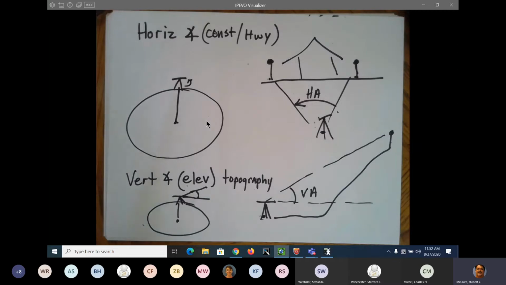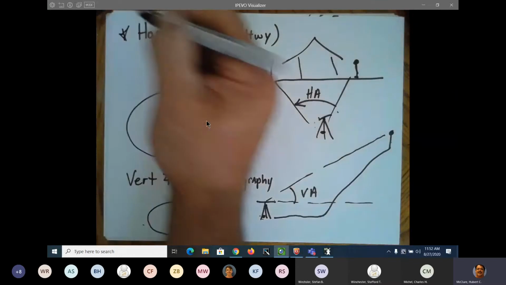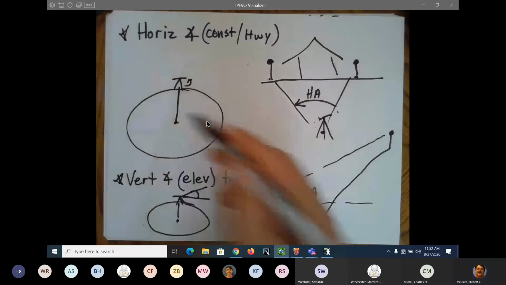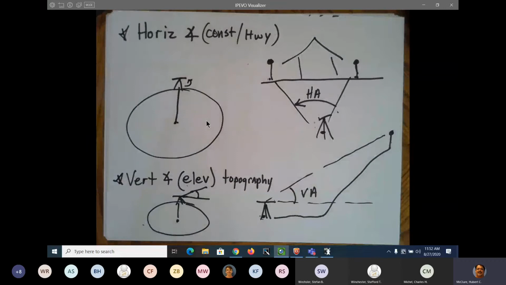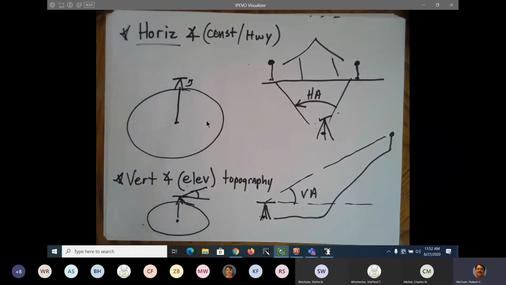All right, so when you're going into engineering and architecture or whatever, these two are very important. Your vertical angle is called the zenith angle, and your horizontal angle is called an angle. That's usually what they call it in the real world. Zenith angle is above 90 degrees or below 90 degrees. If you're going downhill, it's more than 90 degrees. If you go uphill, it's less than 90 degrees. If you are talking about a horizontal angle, you're going around 360 degrees.